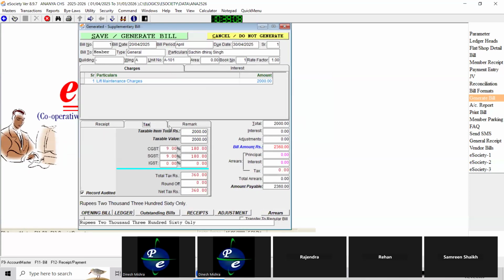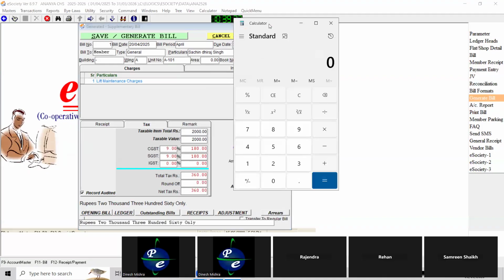Here we can see we have ticked service tax applicable in lift maintenance charges. The GST gets applied on this head for 2000 rupees. We'll calculate the GST. 2000 multiplied by 0.09, that is 9% of 2000, which is 180 rupees.